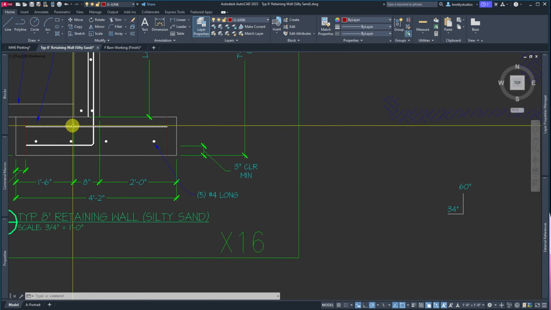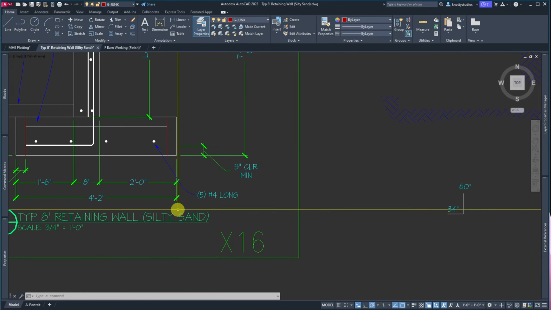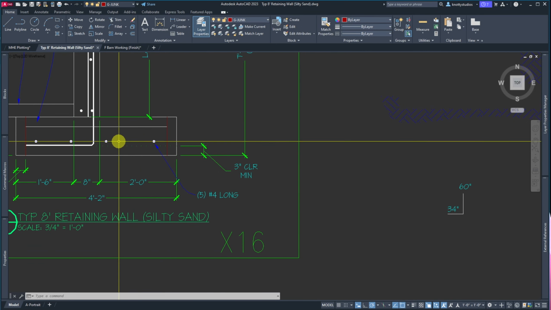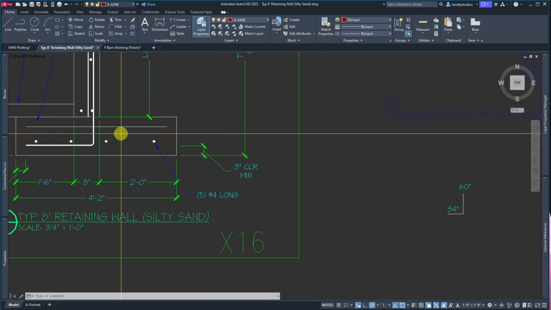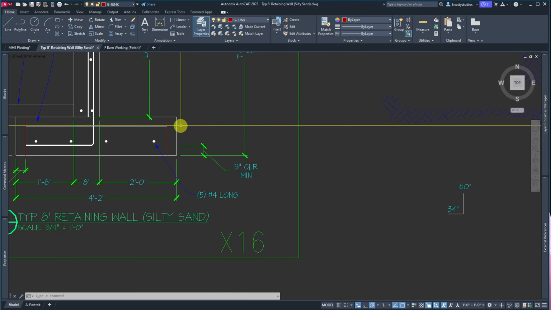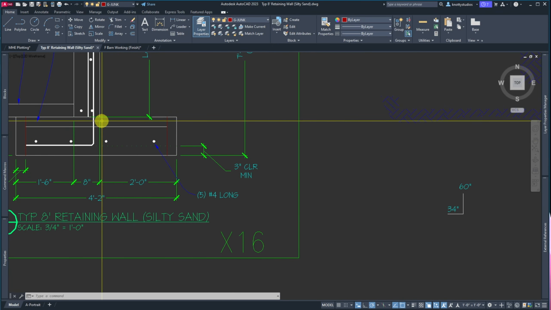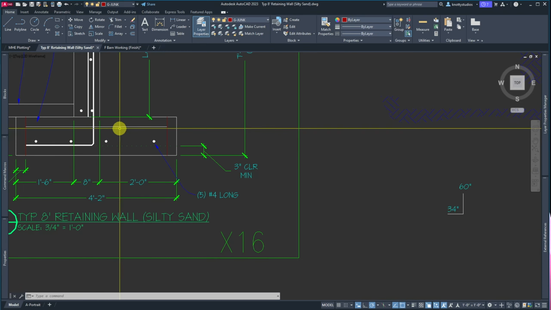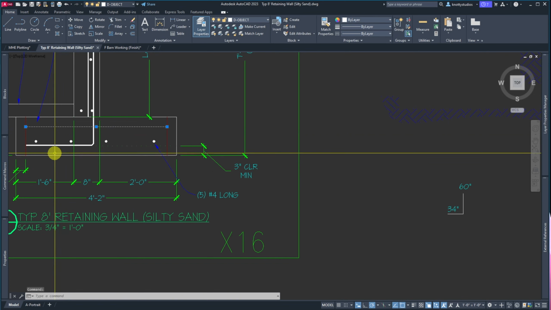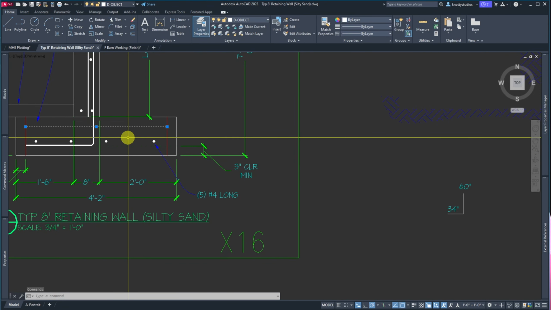Some people plot and they draw in thickness. I don't like to do that because you get into a bunch of detail and your lines are all blending together. So I rely on the color to be my weight, and then I can have a nice fine line to work with for all of my line work while I'm drafting. But to get this to have thickness to match this, it needs to be a polyline.